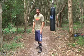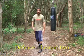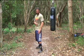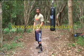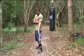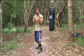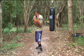Okay, from the boxing stance, we're now going to defend our upper body. To defend your abdomen, simply turn your body away from your opponent, away from your bag, giving him less of an opportunity to strike your abdominal area. With your left hand for those right-handed boxers, and the opposite of everything I'm telling you for a southpaw boxer. But from natural, left hand comes up, nice and tight, inside your rib cage. Right hand, again tight inside your rib cage, and bring your hands up naturally so your fingers are pointing to the sky. Okay? We move our shoulders in.